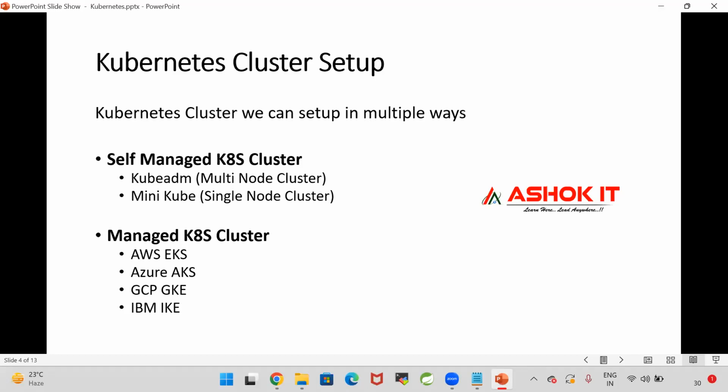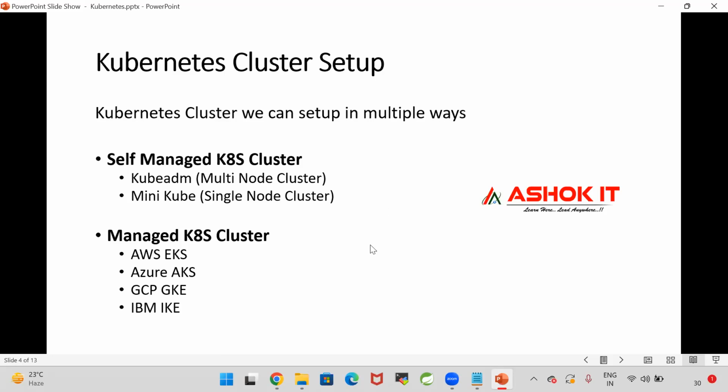With a Kubeadm cluster, they need to set up the Kubernetes cluster, control plane, worker nodes, kubelet, kube-proxy, everything they have to take care of by running a lot of commands. If a company is using AWS cloud, then they will go for AWS EKS cluster. AWS EKS is the most trusted, stable Kubernetes cluster that we can use. When we go for AWS EKS, the control plane will never go down. That is the guarantee given by AWS. Are you guys clear with my point?